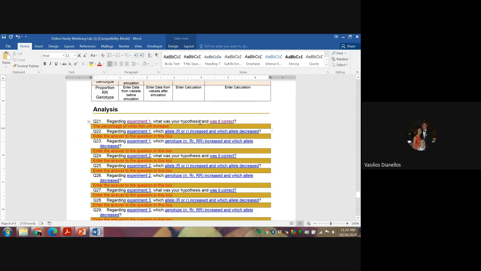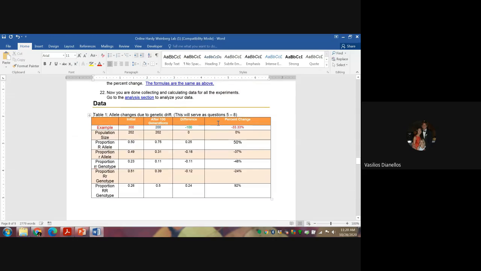Was it correct? So to know that, we have to go back to the table. And again, you can click the link. I made this so it'll be a little bit easier for you. So it's going to take me to the table of data so I can analyze it and find out. So I said the percentage of white fish will increase. And remember, the white fish would be this, homozygous recessive. So according to my experiments, no, look, white fish decreased, spotted fish decreased. The only thing that increased was the orange fish.